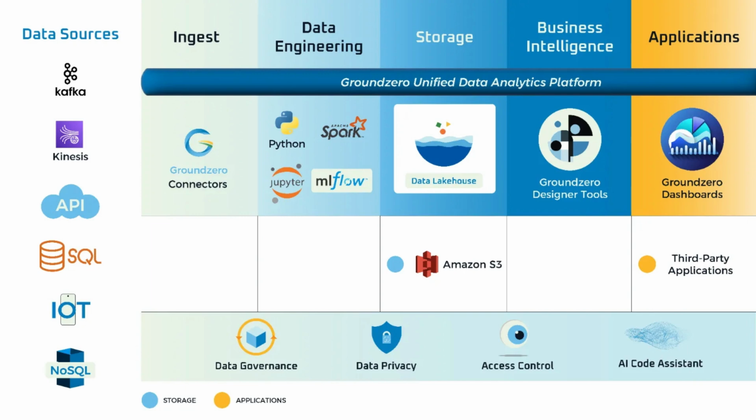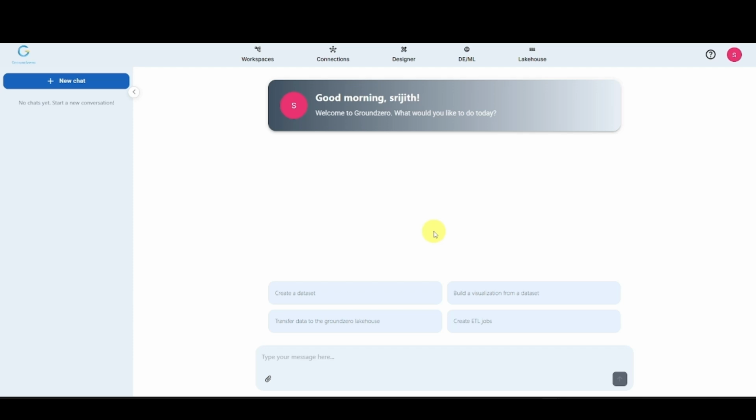In the real world, building a machine learning solution involves multiple tools, adding to complexity and cost. Teams prepare data in one system, train models in another, track experiments separately, and then use different tools to generate insights. This fragmented approach quickly snowballs into a governance nightmare. In this video, we will showcase how Ground Zero solves this problem and enables faster decision making.